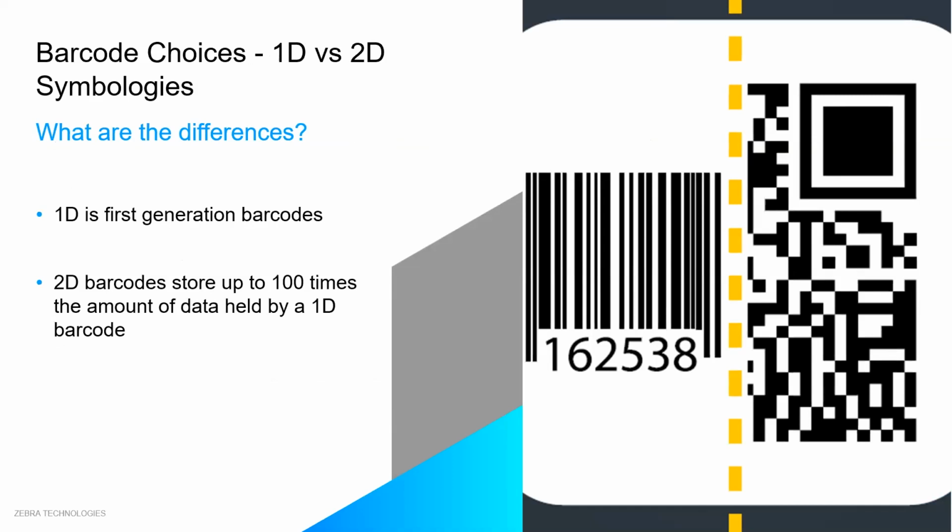Okay, so real quickly, I'm going to provide some foundational information around the barcode ecosystem. In healthcare today, there are two predominant symbology choices, 1D or 2D. In fact, a normal hospital will have both types of barcodes within their physical environment. The 1D technology is significantly older. It's first generation. It was actually invented in the 1950s. It was first put into active utilization in the 1970s. 2D barcodes have become the norm in most industries, and especially in healthcare, due to the complexity of data and the appetite for more data information in healthcare. 2D barcodes are much more popular and successful. Among other reasons, they store and handle up to 100 times more amounts of data than 1D barcodes.